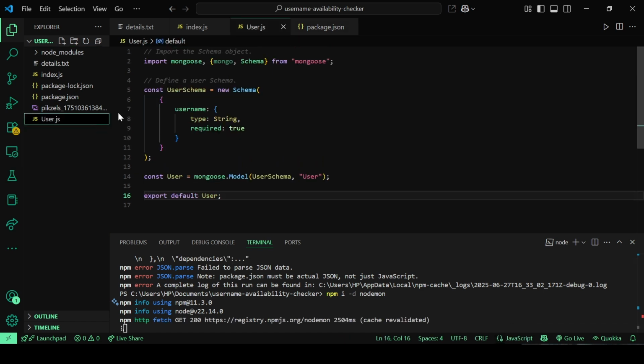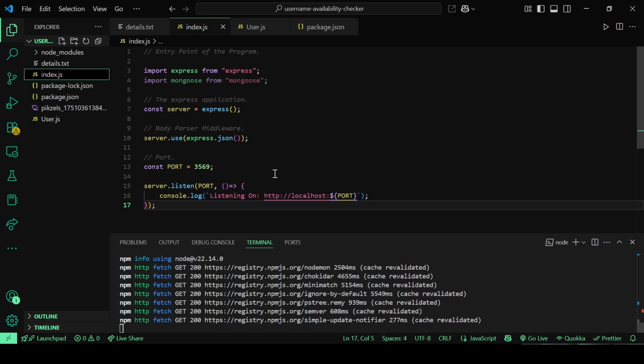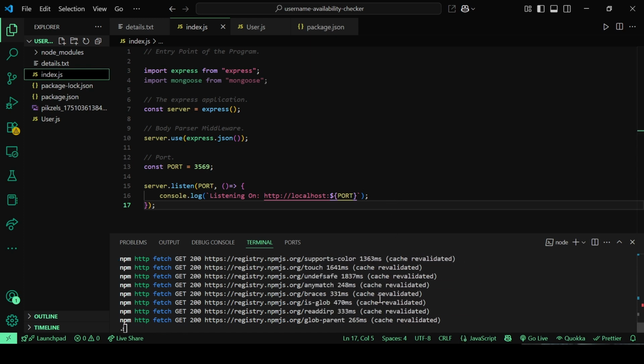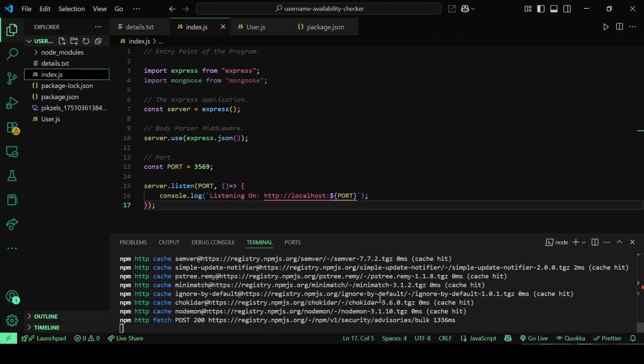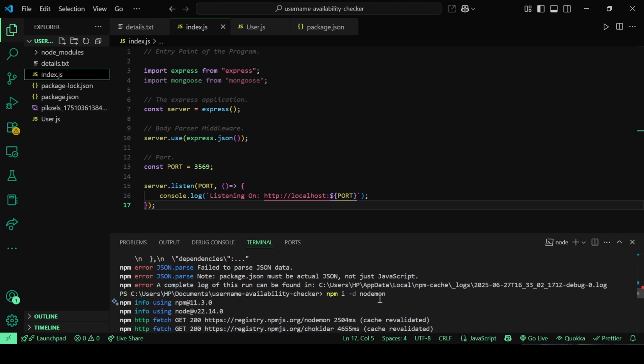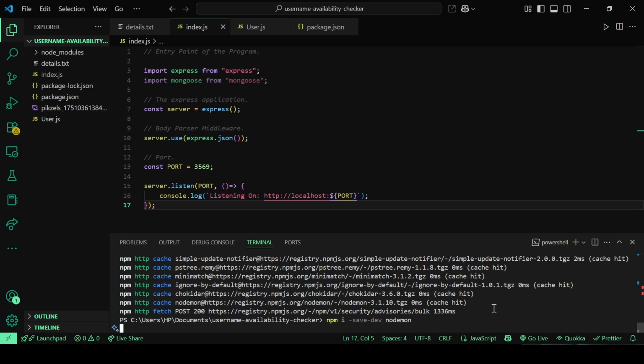Then we can have, yes, we can instantiate the database in the index.js page. Did I? Okay, maybe it's not dash D, it's dash save dev. Control C, how do I exit? npm i --save-dev.